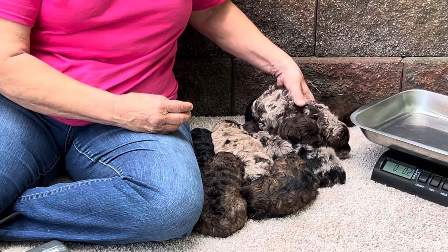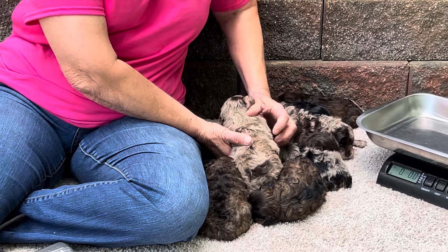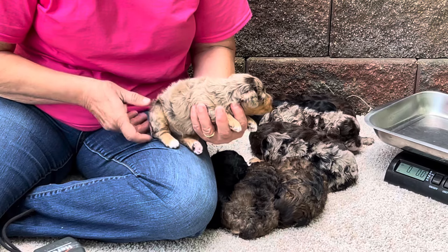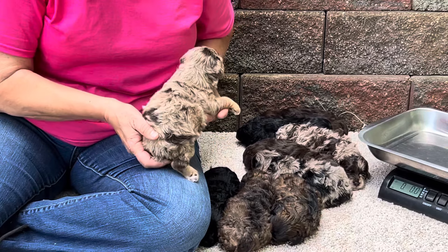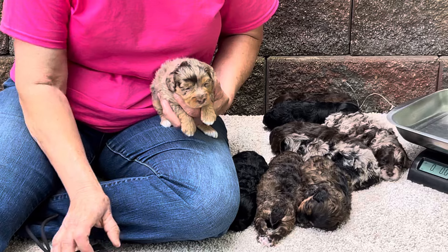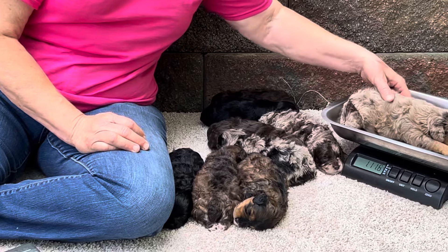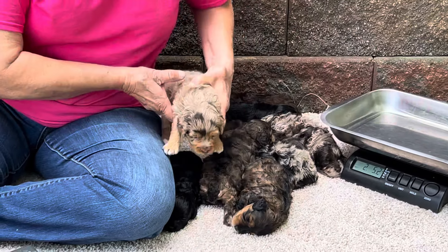The biggest one in the litter is this great big one here in the center. She is huge — a beautiful chocolate Merle phantom. She will always have the brown on her face, brown on the legs, brown on her feet. She has white toes on the front that will always be that way. The coat's starting to get some really nice curl in it. Her microchip is 1112. There are blue eyes, I think, going to be in this litter, but it's too early to tell. Two pounds five ounces.